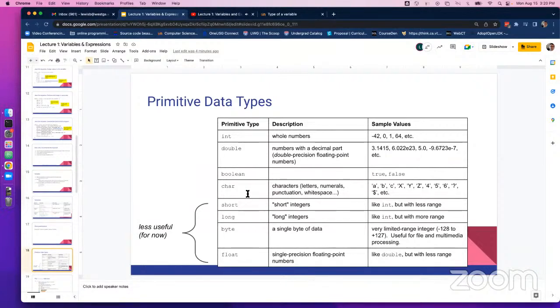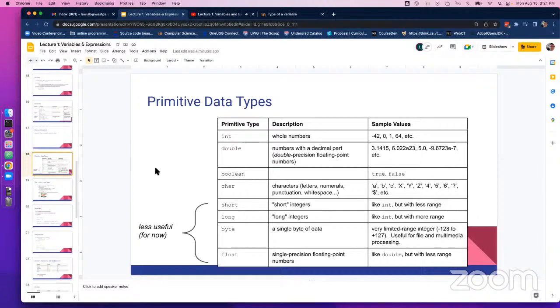And then float is like double. It's a floating point data type, but it doesn't have the range of double. In the past, we used floats a lot because computers weren't as powerful, and it takes less computing power to process a float than it does a double. At this point, our computers are so powerful, we just do double for everything, unless we have a really, really good reason not to. So those are the primitives. These are fundamental types. They come built into the language. We have them ready to use from day one.